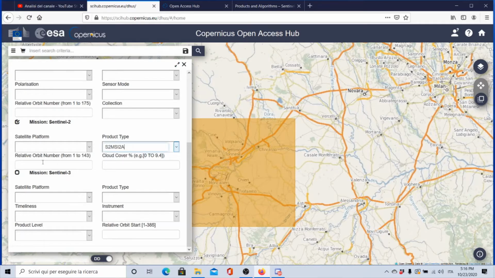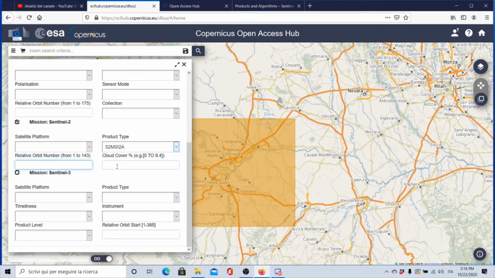And then here you can also search the relative orbit, because, you remember, during the lectures I also mentioned this reference system related to the orbital swath projected on the ground, but we don't know right now which is the right orbit.